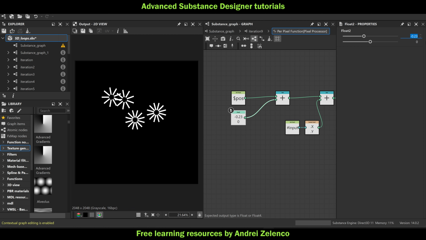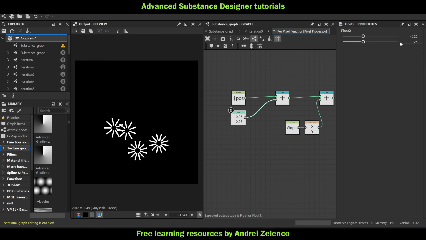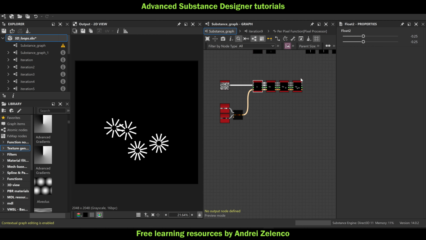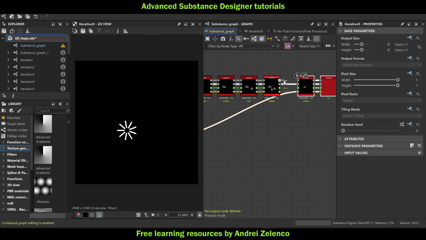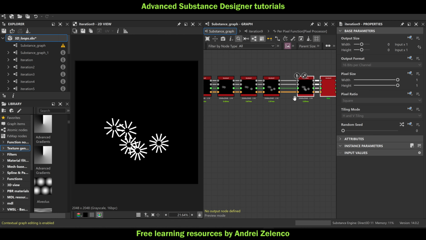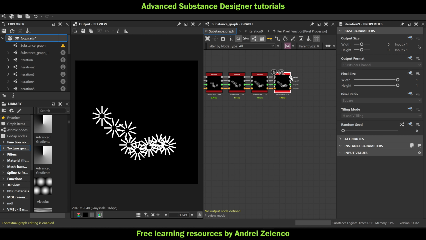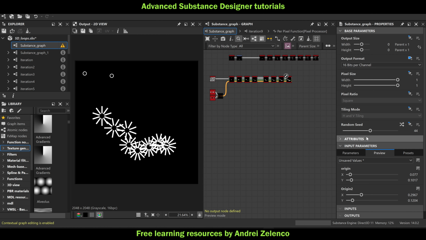So I'm going to do minus 0.25 and minus 0.25, something like this. And then take this and duplicate more and connect. Okay, and then see all the flowers and maybe change the random seed.